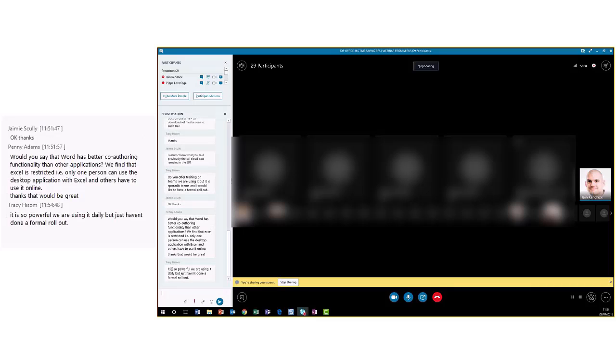Okay, I've got another question. Is it so powerful using it daily but haven't done a formal rollout? Teams is really powerful. It's just a case of there's not a massive amount of material that's been provided by Microsoft, and at the moment they're in this kind of limbo state where they still have Skype for Business and people are comfortable with using it, they have been using it for a long time, and now all of a sudden they've gone, oh, and now go off and use Teams.